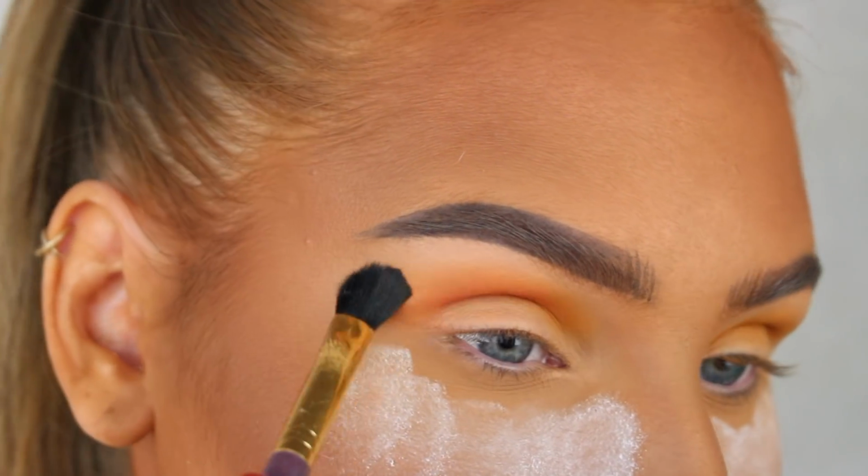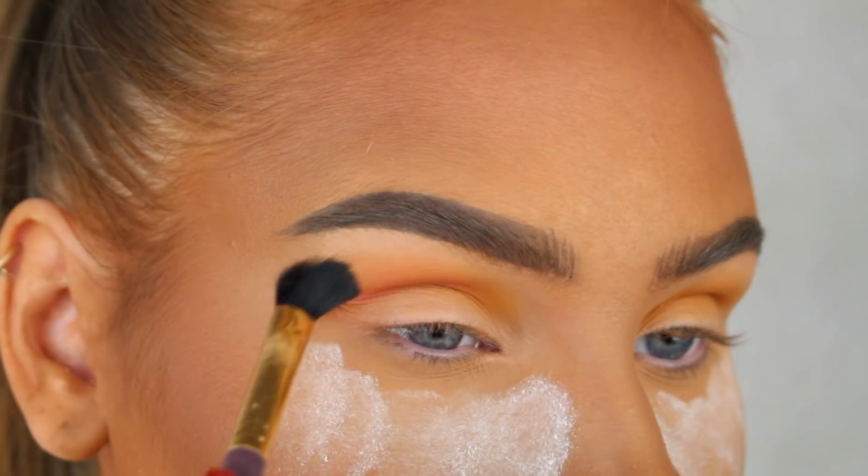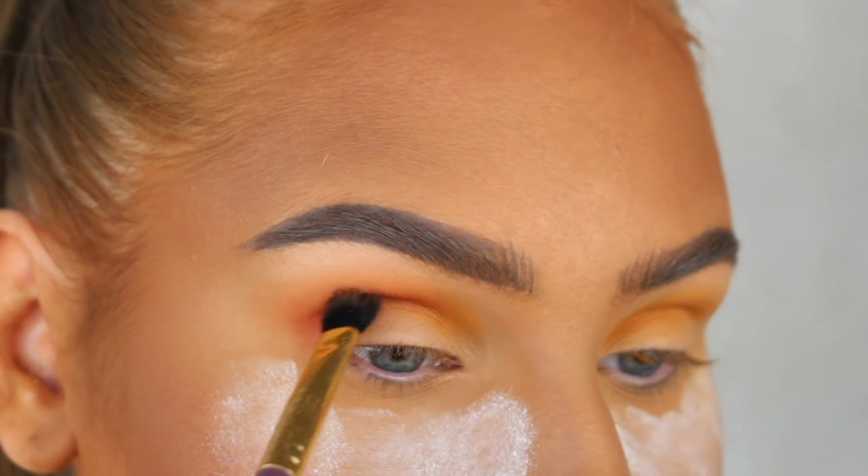And as you can see, I'm using a big brush in the crease, and that's just gonna give us a nice soft transition.